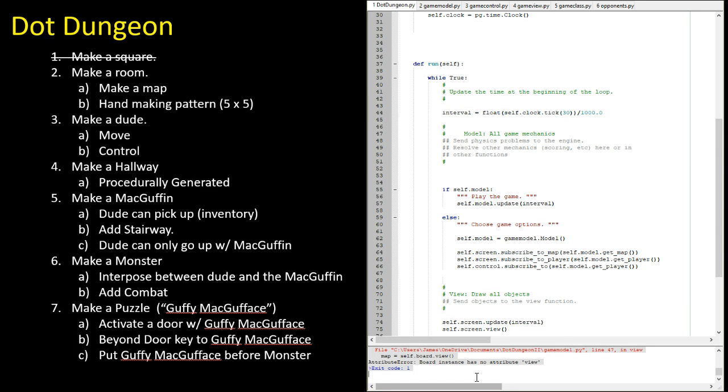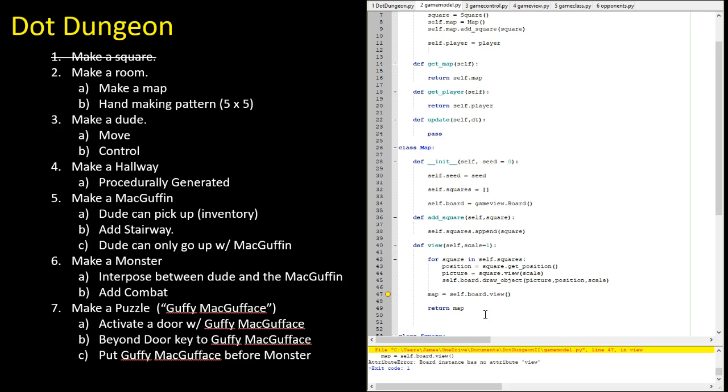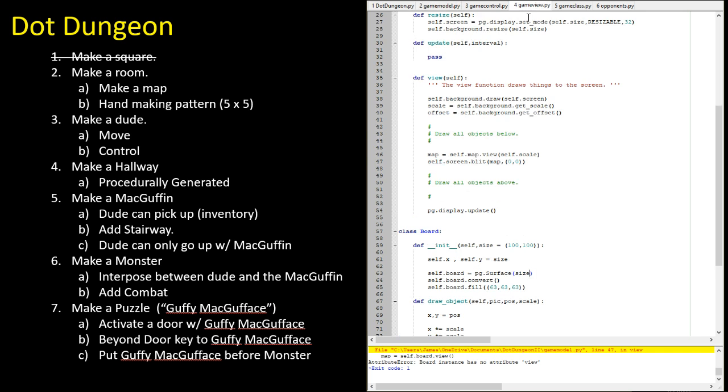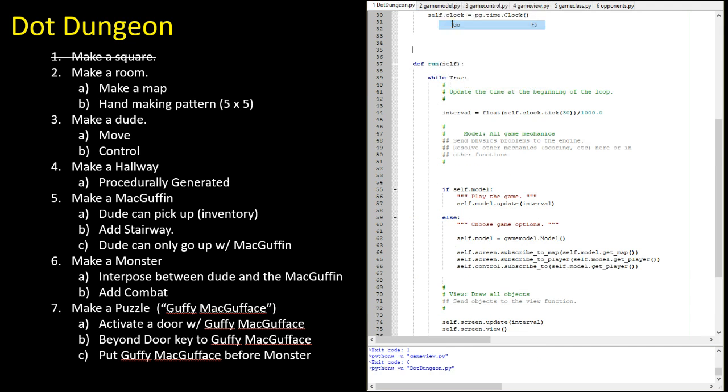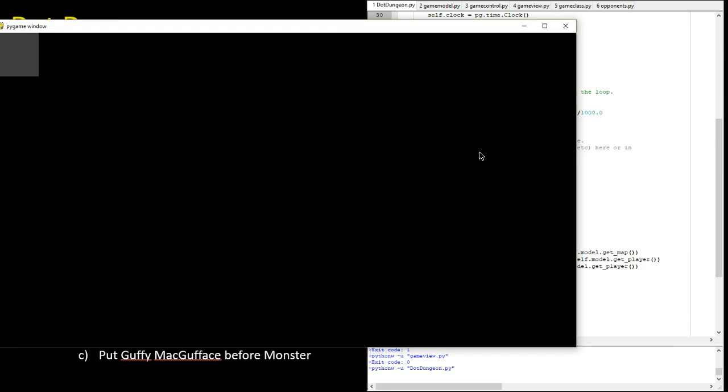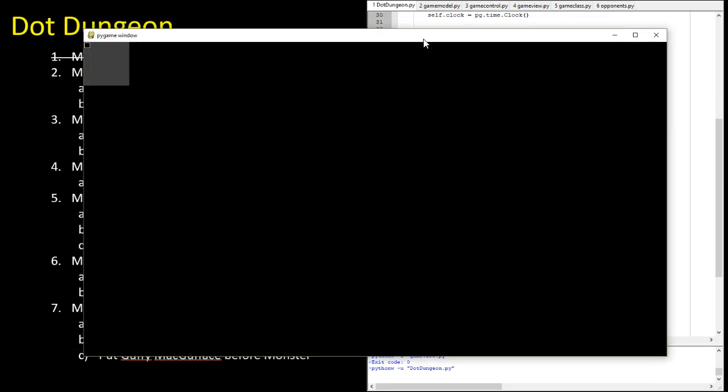Oh, I feel sorry for you. There is no self-board view. I thought I put a view on board. Did I misspell view? Okay, that worked out pretty well.